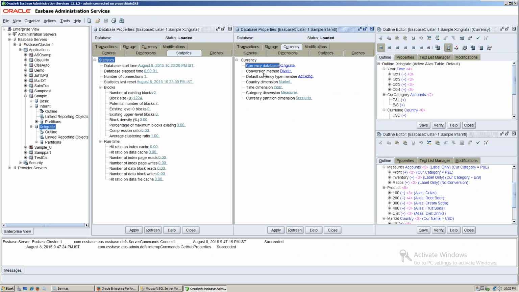There, how should currency conversion happen?